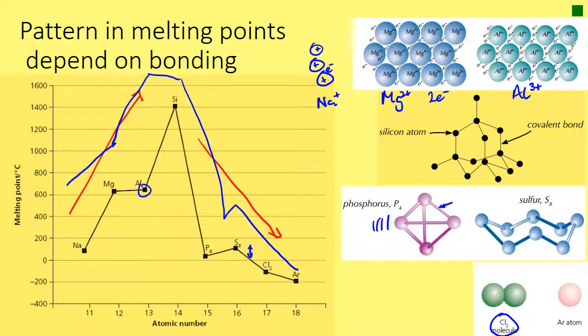Whereas argon is not a molecule at all, it exists as an atom, and so that's the smallest of all, and almost no van der Waals forces there. So that's what makes those 2 elements gases at room temperature, and it makes the melting point of argon especially low. So there we have it. There's the pattern in melting points, and it's all to do with bonding between the atoms in the elements.